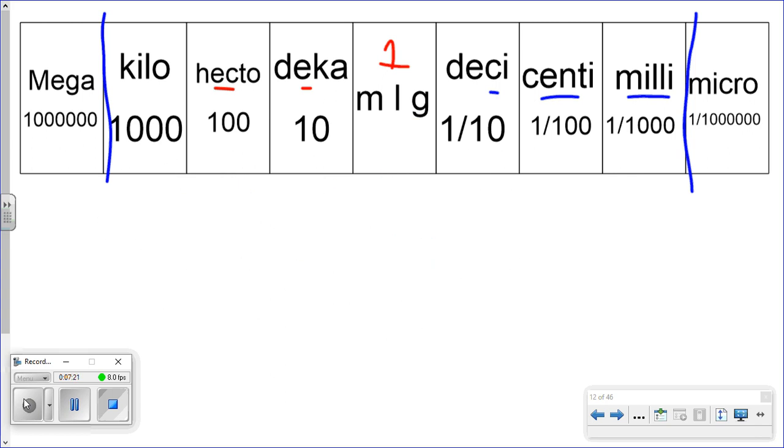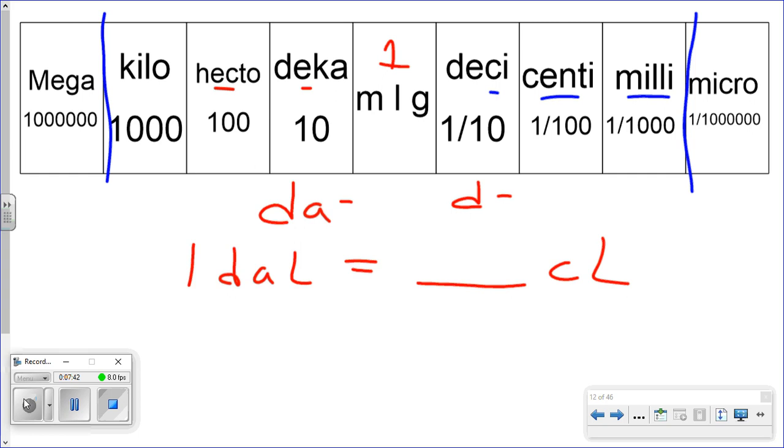Try a hard one, okay? If I had 1 decaliter, by the way, deca is DA, and deci is D, okay? So those are what the prefixes mean. So if I had 1 decaliter, well, geez, Pete, how many centiliters is that? Again, you can pause the video anytime you want, but see if you can answer that question, okay? So if that's the case, always go to your small things, okay? You have 10, 100, 1,000. So now it's 1,000 centiliters.